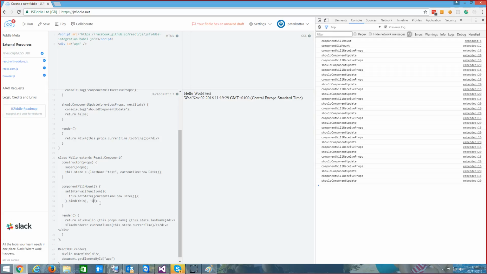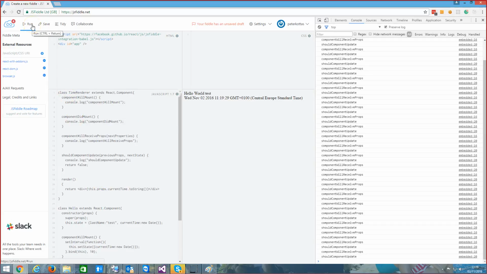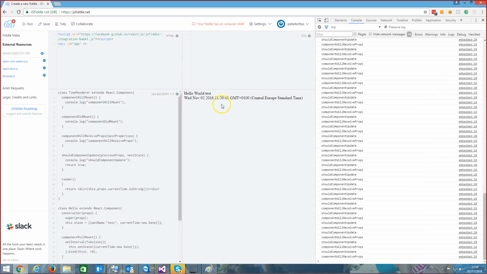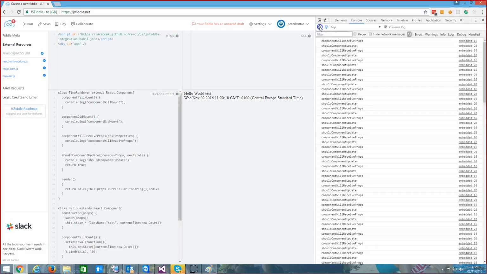But let's say for some reason I have a timer that fires every 10 milliseconds, so 100 times every second, and I do this, and I return true every time. So what it will do is it will update this 100 times a second. Even like you see how quickly it goes. So it fires 100 actions every second, updates everything. It's fast, it's efficient, but you shouldn't overdo it.